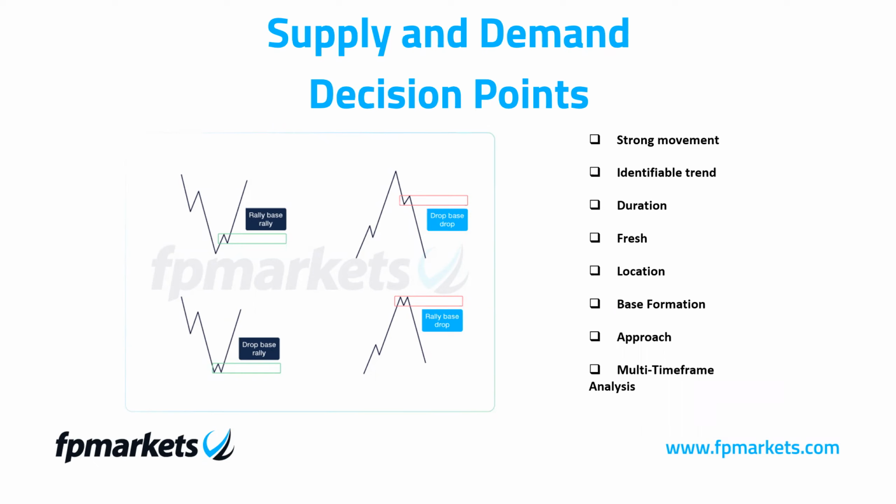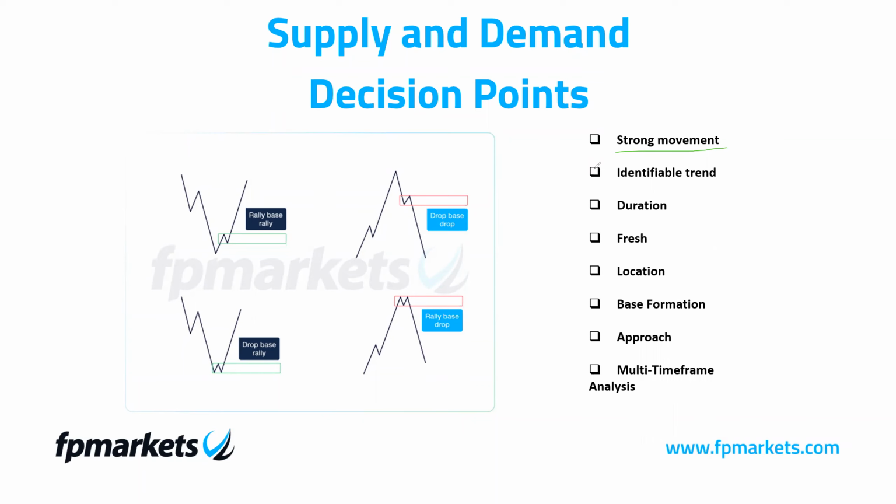However, I must be clear, I will consider decision points that are not entirely efficient, meaning I will consider a decision point if there is an individual upper or lower shadow present at the decision point. You'll see what I mean on this slide. In terms of strong movement, do we have any questions on strong movement while we're on this slide? If we do, please raise your hand and let me know, and I can go over this in more detail. If not, we'll move on to the next, which is identifiable trend, which should be pretty simple for any technicians here.